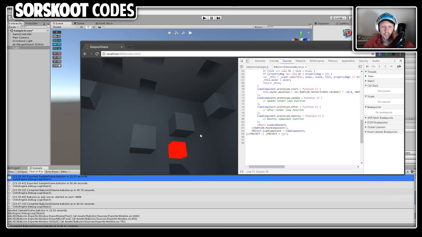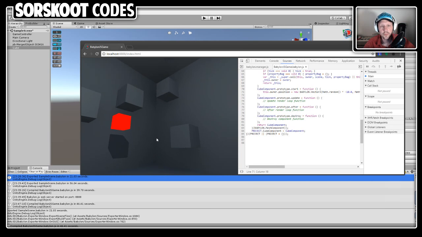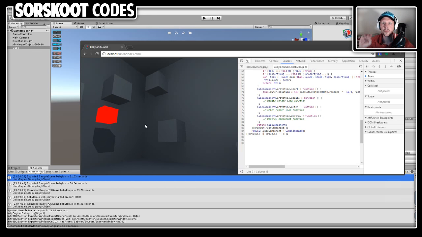Well, we are going to leave it with this for today. Tomorrow I'm going to, I hope tomorrow, I'm going to add an event handler to this cube and move it to a new location once you found it and clicked on it and selected it and looked at it or whatever.